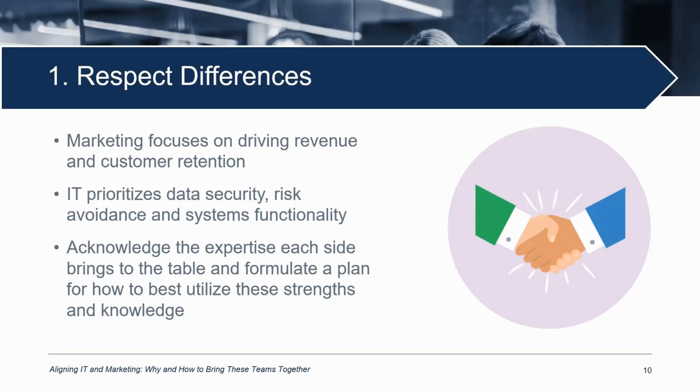Now, I talked about this a little bit ago about how IT and marketing are becoming a blended unit. Marketers are no longer just marketers. They're actually technologists and data scientists. So when you have a C-level executive who may have a data scientist background or something like that, and they're able to come in and really bring these two together, I think that's going to make things a lot easier to align them.